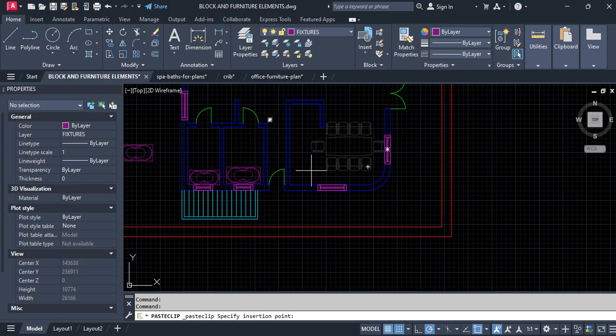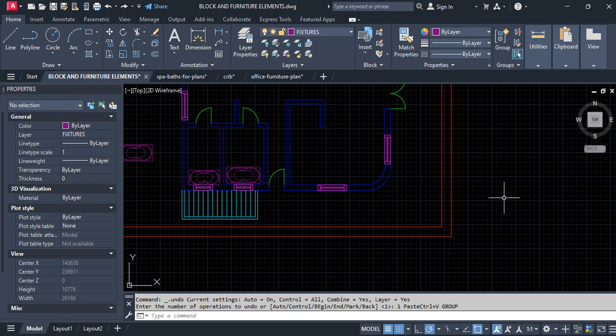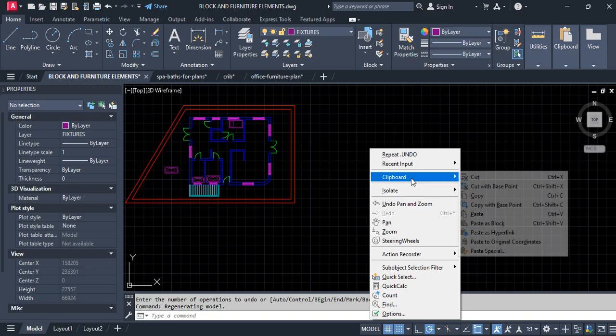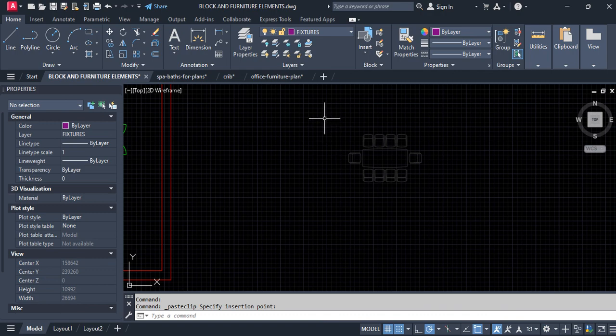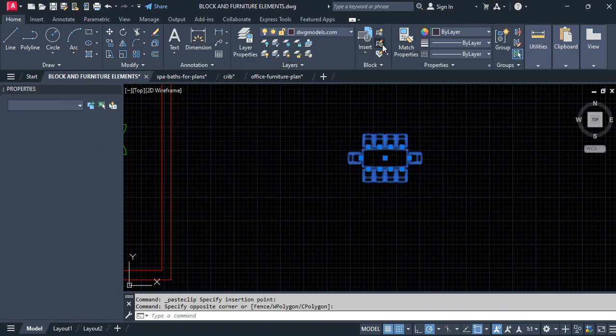So you can come and paste it here. I don't know why it's not going position. So let's first paste it here and we edit it. Clipboard, paste. Let's paste it here. So after pasting it here, we could select it. Then we could edit block type.